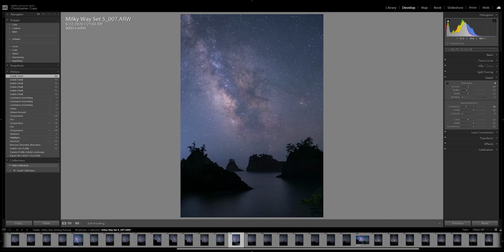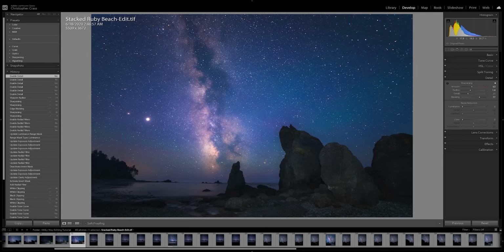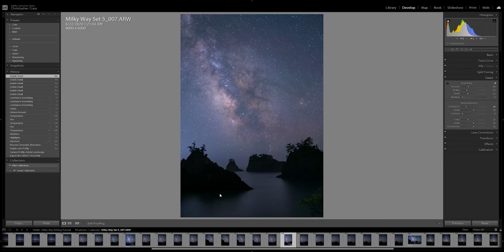And then you'll also notice in this shot, the Milky Way looks gigantic, especially compared to the one that we just edited. And that's because with a wide angle lens, you can get a lot more of the landscape, but the Milky Way looks a lot smaller. With a shot like this, if you want as wide of a shot, you're gonna have to take multiple shots and combine them as a pano, but you will get a larger Milky Way.